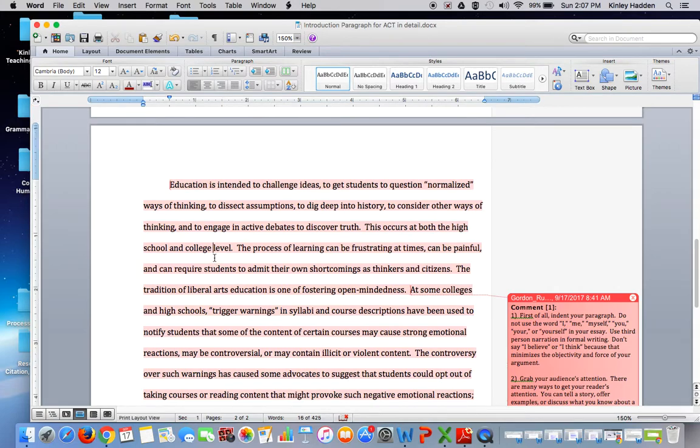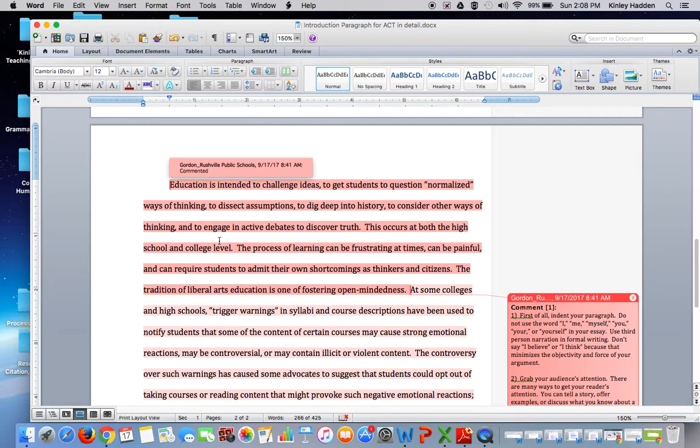Let's take just a second, and I want you to switch to a different handout. This handout is up at the top. It says sample prompt. Go ahead and look at that now. It's about a half page. It says trigger warnings at the top. Let's read that. This is an actual ACT prompt. Remember, ACT prompts are always going to be controversial issues. That's another reason why we need to learn how to talk about controversial issues.